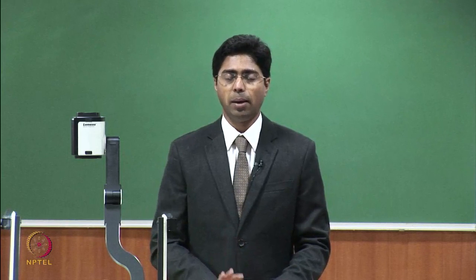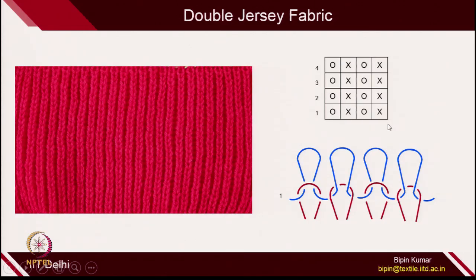So this fabric has the symbol 0 cross 0 cross. Basically, along a course, this fabric has technical back and front loops alternatingly. In the first column the technical back, then next column technical front, then back, front. So along the course, loops change from technical back to front alternatingly. In this lecture we are going to analyze only this particular fabric.